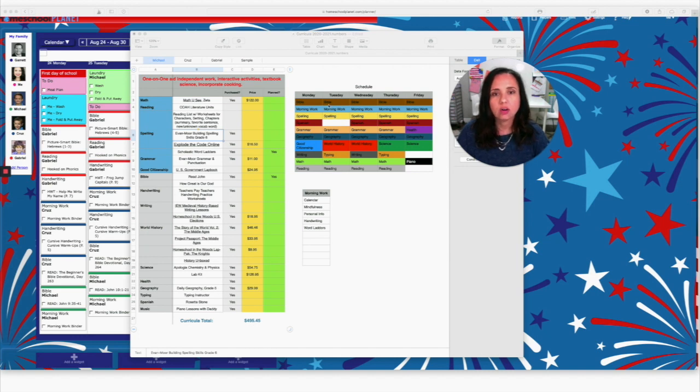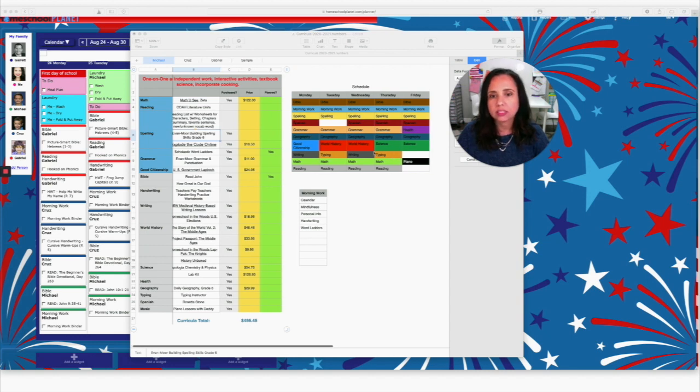Over here I have a little table where I did some brainstorming on what subjects I want to cover each day, because you don't want to cover every subject every day. So like Bible and morning work and spelling, I'm planning to cover those every day. Grammar 4 days a week, typing 2 days a week, world history 2 days a week, science 2 days a week, and then I put them in here.